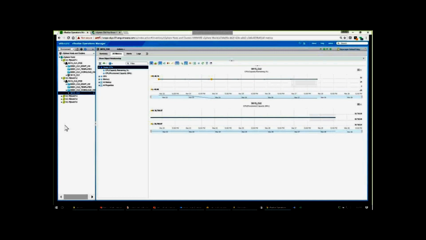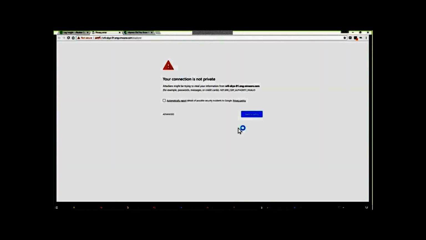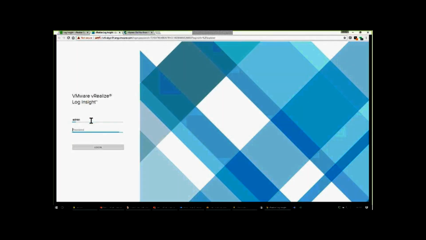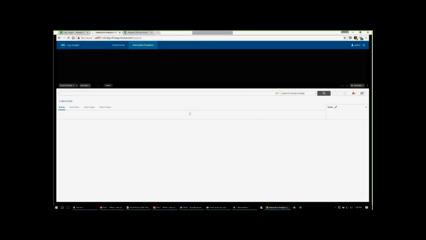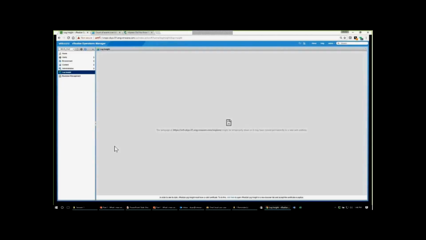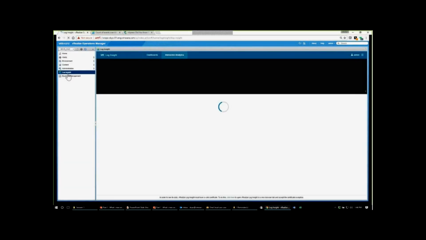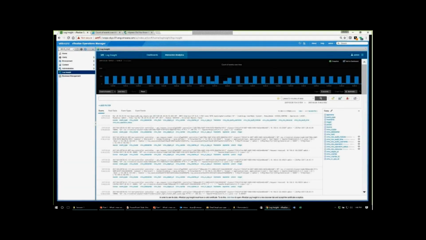Okay, and then I would probably jump on to the next option over here, which is around logs. Click on logs, and oops, the demo bot is not happy. Let's see if my Log Insight is integrated. Seems it's not. Okay, I would log in for the first time to Log Insight to make sure that I have that integration going on. And now since I have logged into Log Insight, when I go back, I should be able to see it again. There you go.